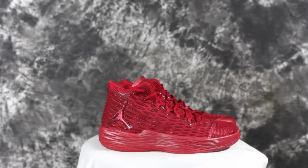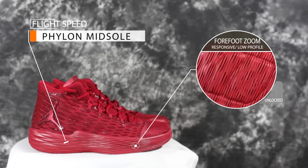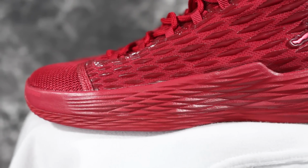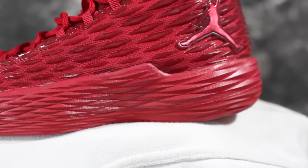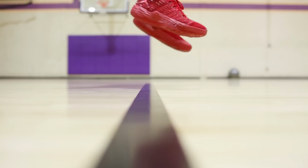But anyways, now moving on to the cushion. It's a Phylon midsole. I think it's injected Phylon, but it's the same thing. And there's a flight plate, or what is this? Flight speed plate, which usually means there's unlocked Zoom. Yes, there actually is a plate touching the Zoom unit, and it's a very big Zoom unit, just like in the 29s. It feels really similar to the 29s, and I can actually feel the cushion. Yay! I can feel the cushion.